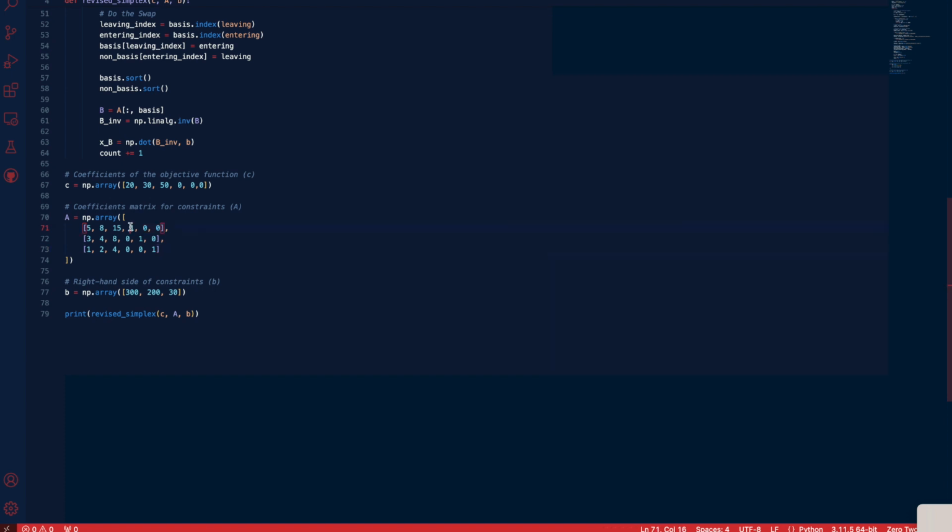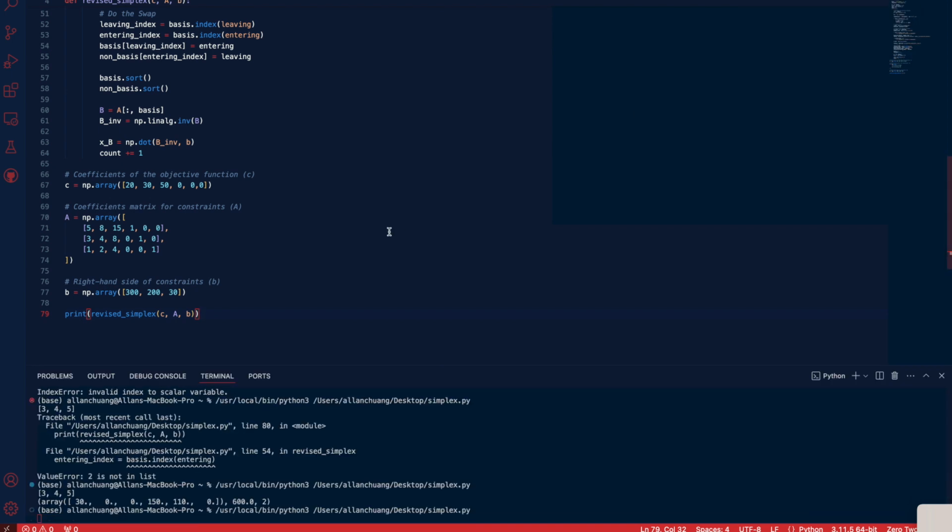So slack variable 1 is only active in the first constraint, slack variable 2 is only in the second constraint, and then 3 is only in the third constraint. This slack variable also corresponds with 0 value in our objective coefficient. So put zeros in there.